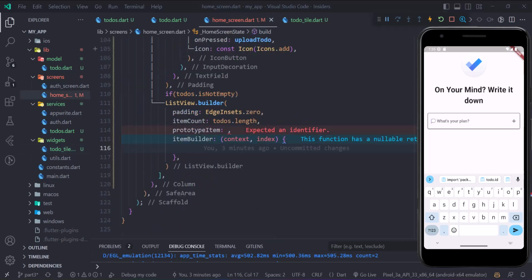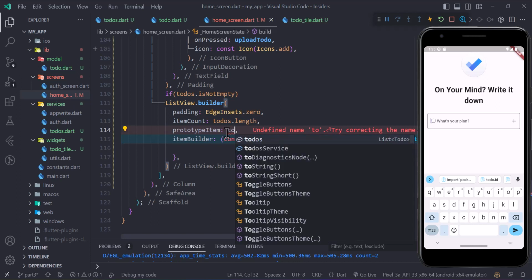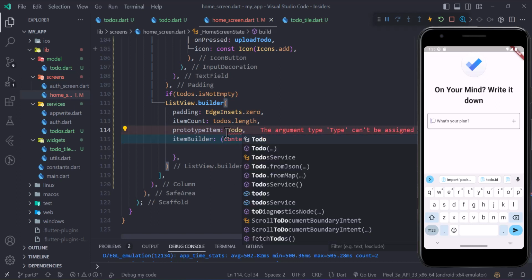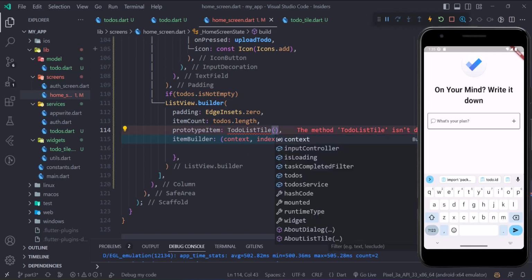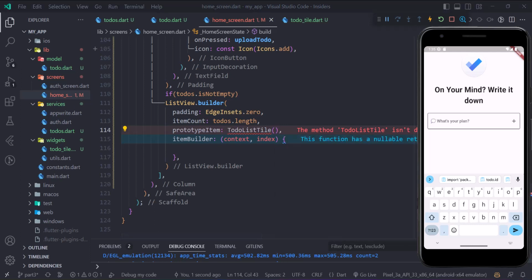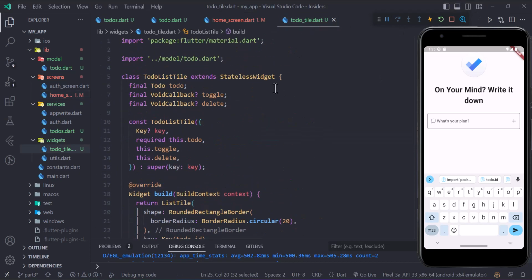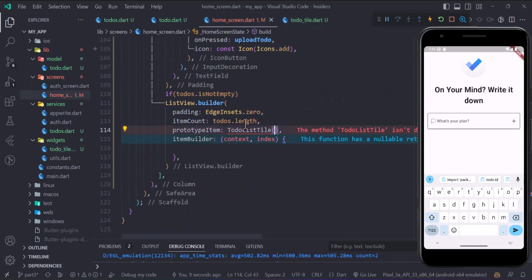Now we'll be using that to-do tile to build our list view dot builder. So that would be my to-do list tile. So what's the name of it? Okay, it's to-do list tile.